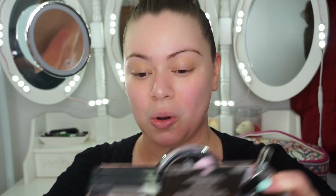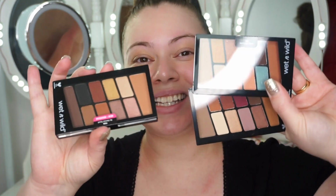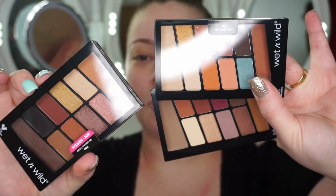So I'm on my way out with my husband, so I'm gonna go through these products. I figured that this was a perfect time to go through these products that I got from Wet n Wild. They got a bunch of new palettes. I bought 3 of them, but obviously I will not be wearing all 3 today, but I did get 3 of these colors from their new palettes. They're all just so really pretty. I don't know which one I'm gonna be using. I'll figure out which one I'm gonna get.